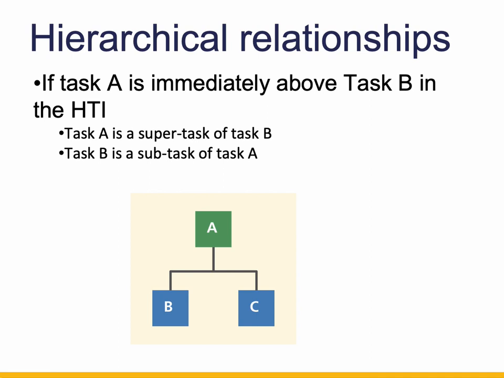When creating a hierarchical task inventory, we start by considering relationships. If we have a couple of tasks, and one of the tasks, A, is a super task or a head task or a parent task of task B, we need to put it above B. If B is a subtask of A, we need to put it below. Now, what does this mean? Well, it could be buying a product, where A is buying a product and a subtask is the checkout. B would be part of A, but below it.